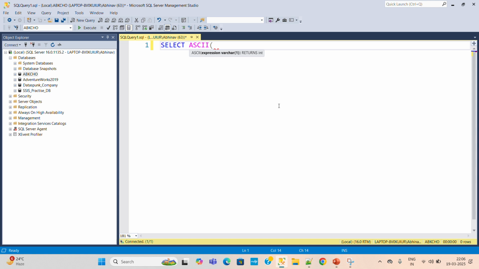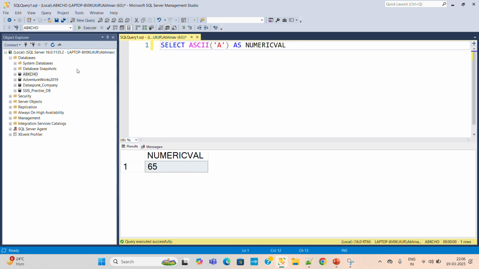We will check for capital A, what numeric value it provides. Now let's execute this so you can get the idea.